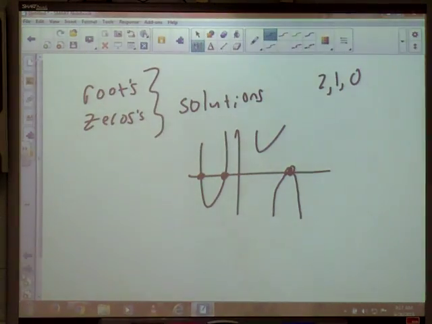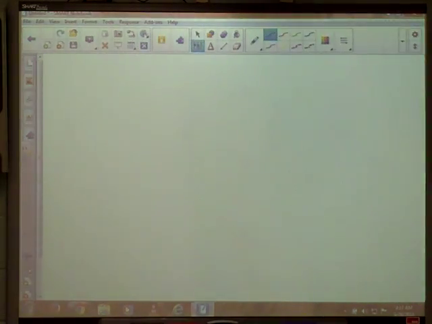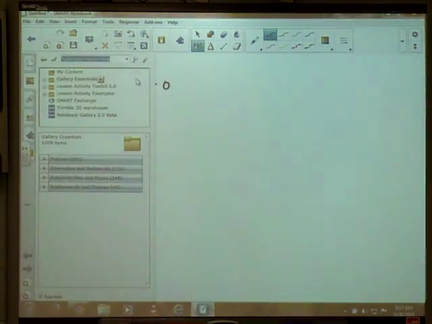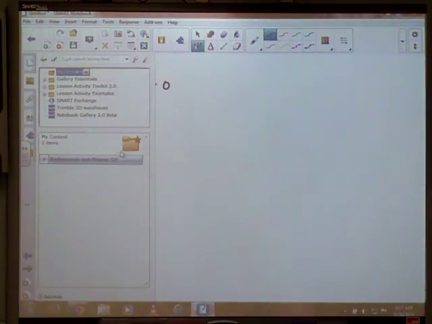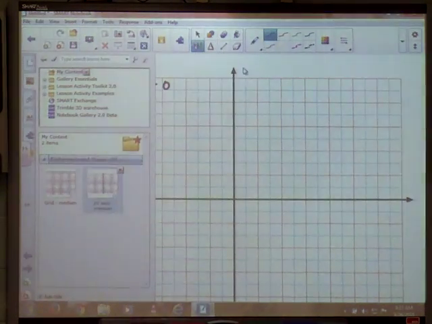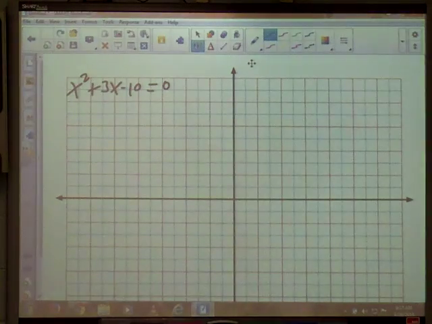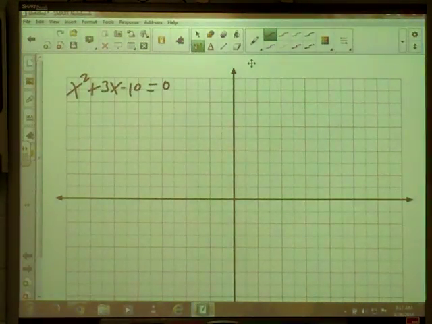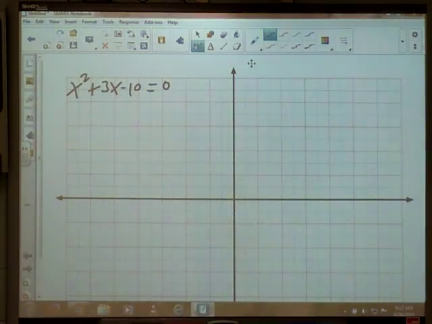Okay, a couple of y'all are on board, a couple of y'all don't have a clue. Let's look at x squared plus 3x minus 10 equals 0. And I'll move this out of the way. Let me get my graph paper up there. So we're going to do one by graphing. Alright, directions on this say solve the equation by graphing. So we're looking for where that parabola crosses the x-axis. We're finding its roots, we're finding its zeros.